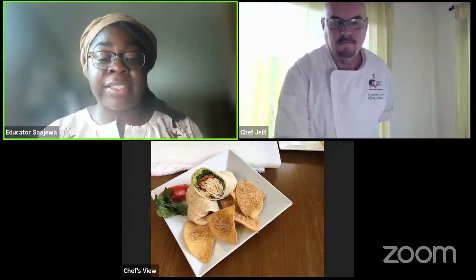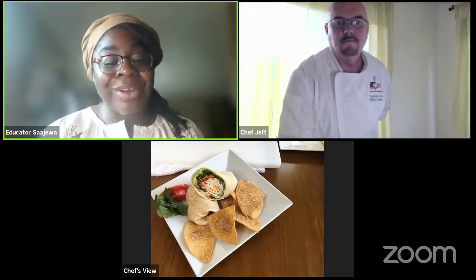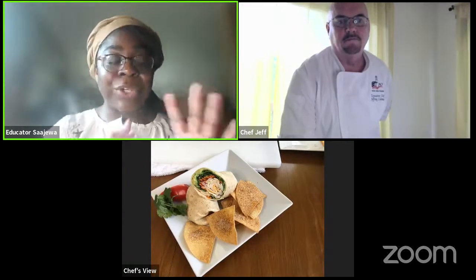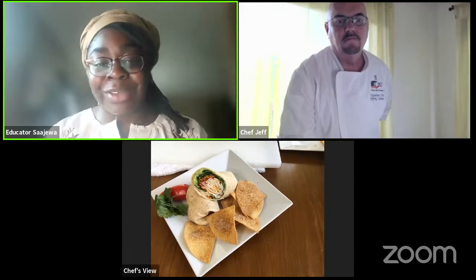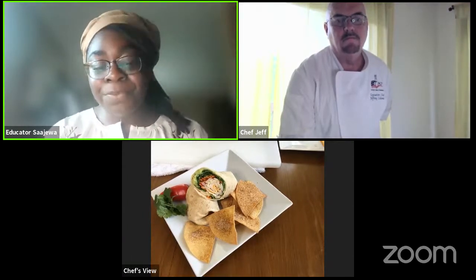So red is really important because it improves your memory. It aids in having a healthy heart. So I think of red and a red heart. And then also it lowers the risk of some cancers. So maybe next time you're at the grocery store with the kids, it would be great when you're in that produce section to take a look around and notice all the red produce that's around: the tomatoes, the apples, strawberries, watermelon. There's so many red things out there that you could be incorporating. Bell peppers, I see the pepper that Jeff included. So all of that would be great with the red category.